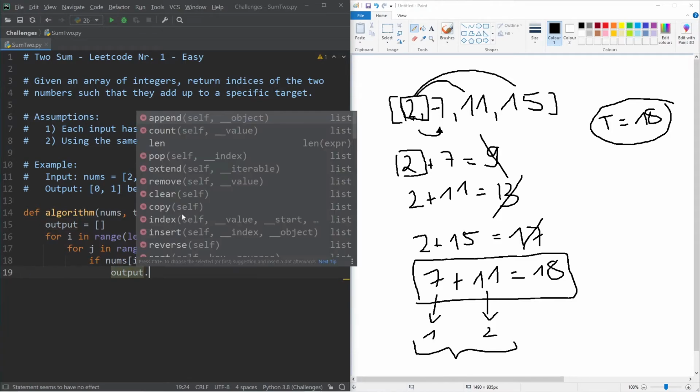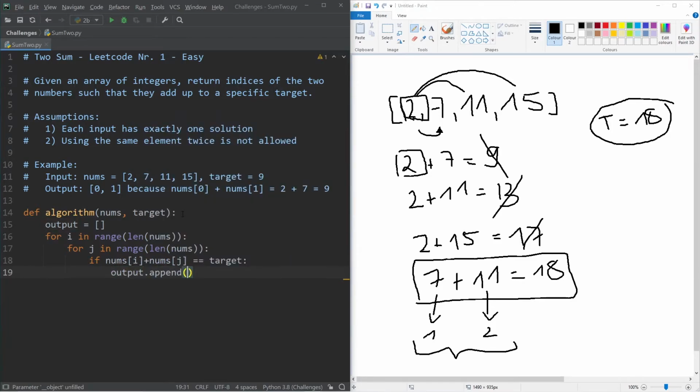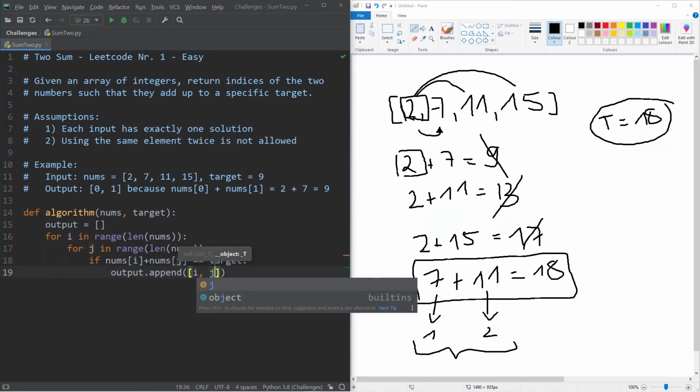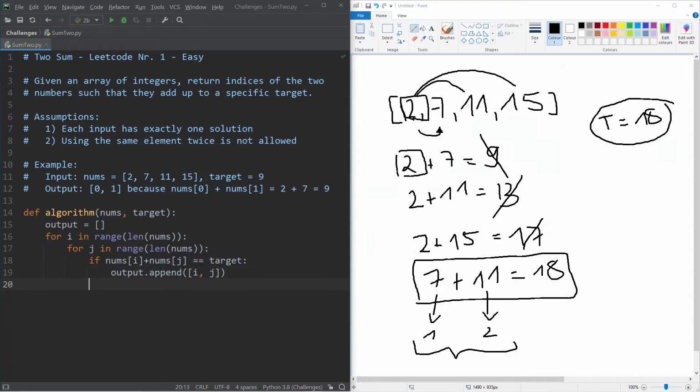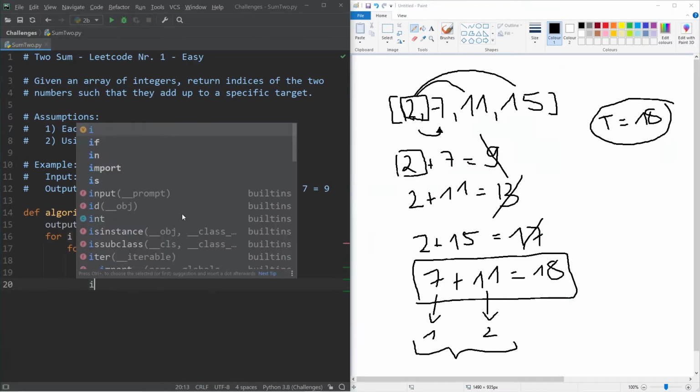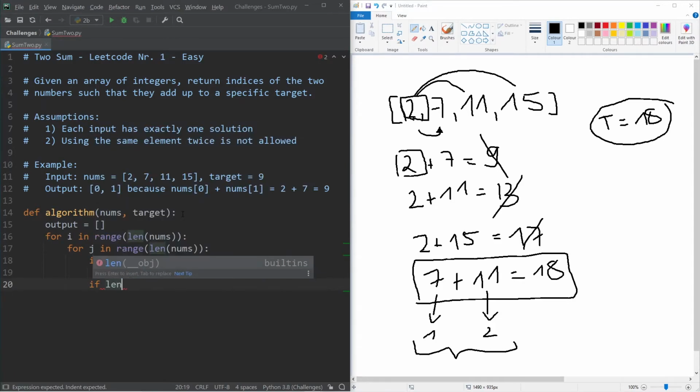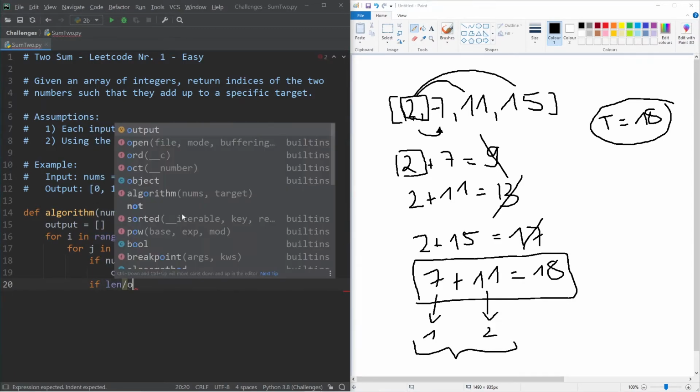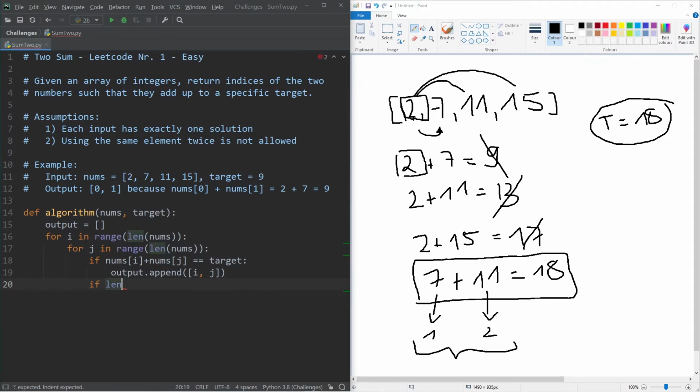So we're going to say output.append, and we're going to put in these two indices. And of course, if the length of the output array is not equal to 0, then we can go ahead and break.